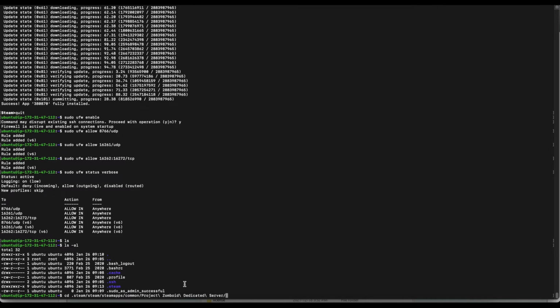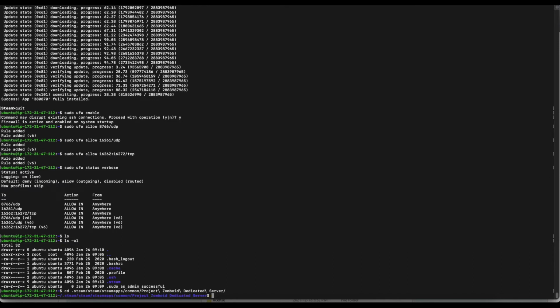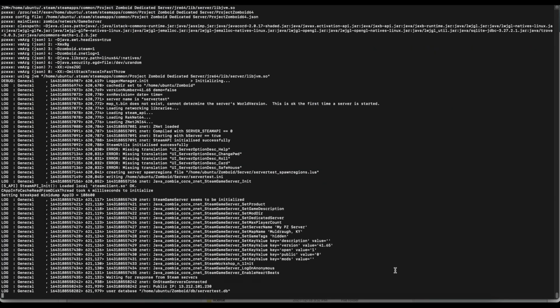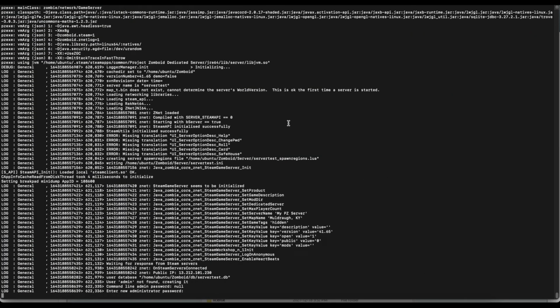You can autocomplete by just pressing tab on your terminal. And then inside this, you would see the start server command. So you just run that by typing in ./start-server.sh.